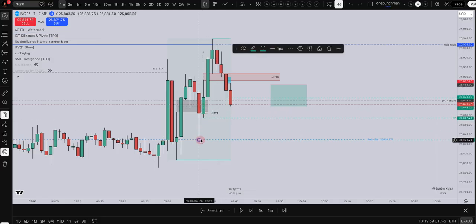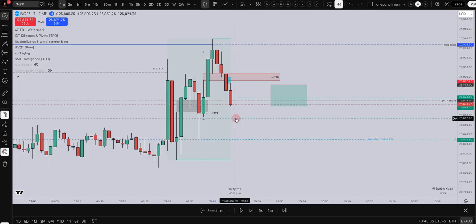The whole concept of this is you don't want to get greedy. So even though a level might not get tagged, it doesn't mean I won't take profit. How do you do this? Well, that means you can't use limit orders. You've got to have your finger right on the button, and you've got to have your contracts determined. So let's say I opened 8 contracts here, 8 contracts on the mini. I'm just going to throw that number out.